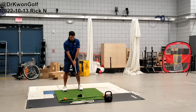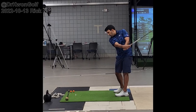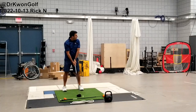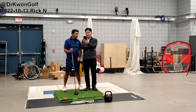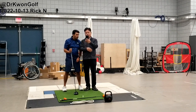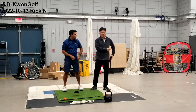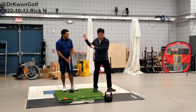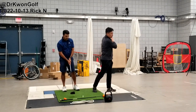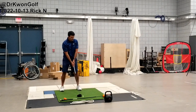Okay. Stage three, ready, go. Look at this. Still, it's fairly flat, but on the way down, your swing plane is not lifting up that much. So all you need to do is maintain this, and then have a good trigger. Using the trigger motion, actively bring it back, and swing. But instead of dropping this and then lifting on this side, try to keep it leveled. Same stage three.